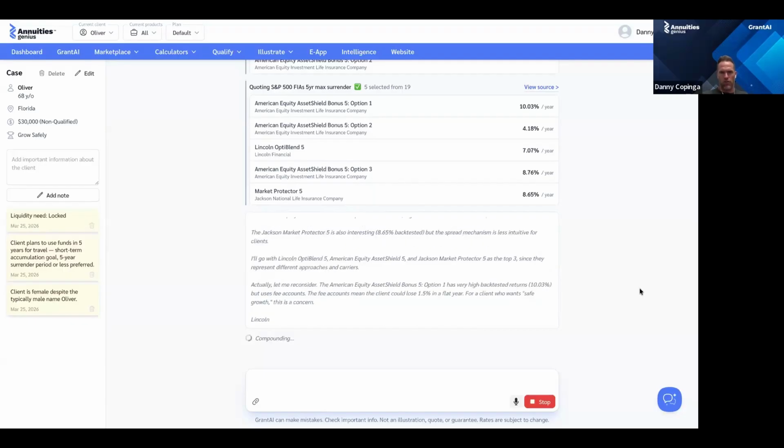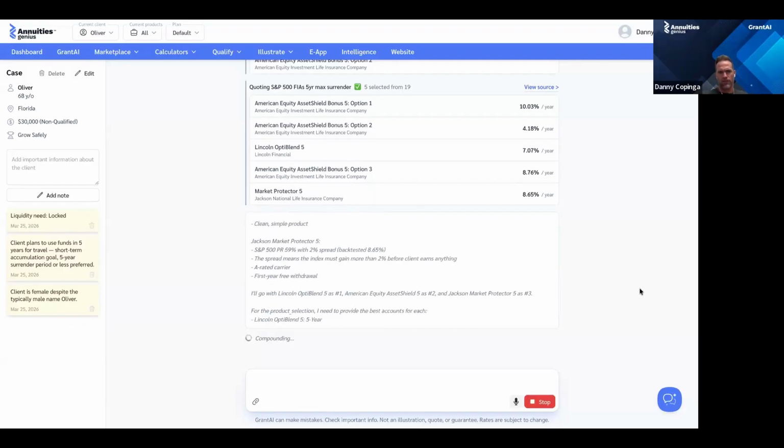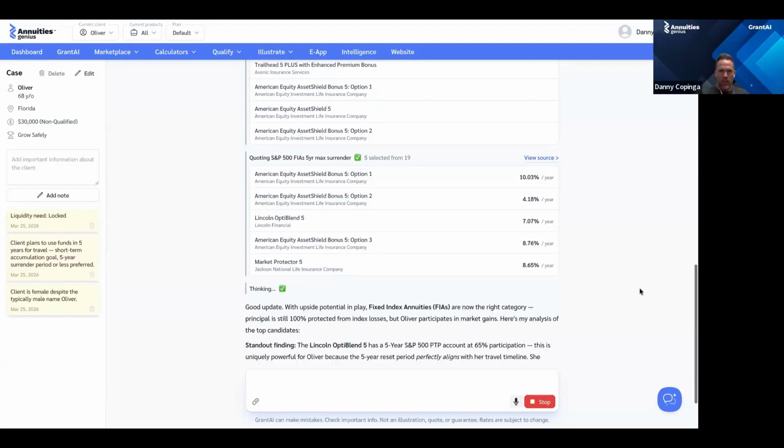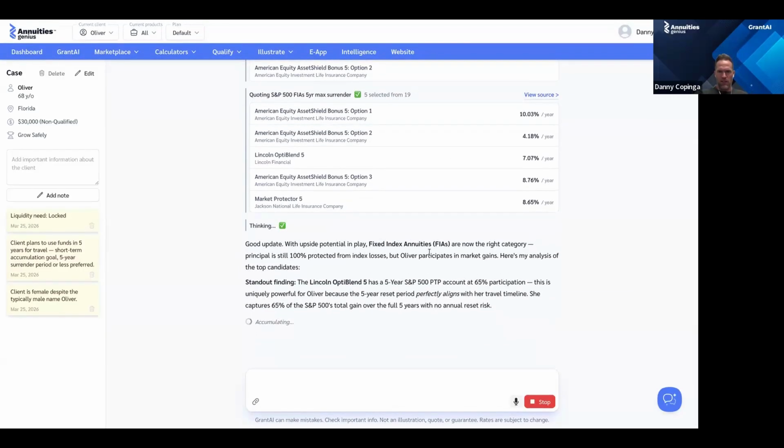Okay, we're getting close. So usually this takes about 60 seconds or so. And if it's taking a lot longer, maybe your internet connection's slow or whatnot, but it's going to give us an update. We have some protections. It looks like it has the initial ones and it's starting to accumulate.